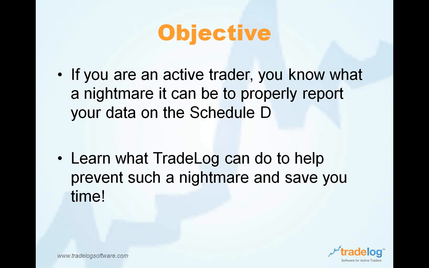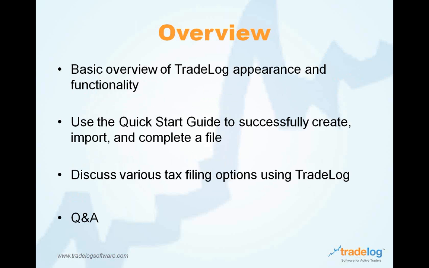So what we're going to do today is start off by going through a basic overview of the TradeLog appearance and functionality. We're going to take a look at how the software looks, some of the quick functions of it. Then we're going to go through our quick start guide, and we're going to use that to walk through the whole process of using the software, from creating a data file, importing our data, completing that data file, verifying our information, and then we'll talk about some of the various ways that you can get the reports out of TradeLog and some methods that are available to you for filing your taxes with those reports. And as mentioned, if you have any questions, go ahead and submit those. I will have a little discussion at the end for anything you want me to cover.